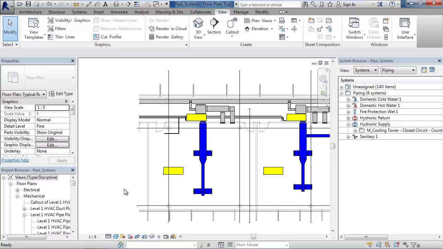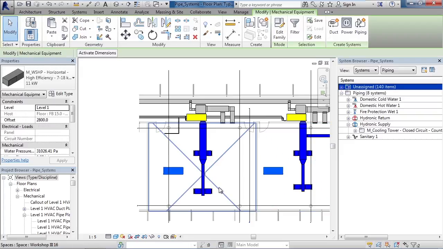To do this, all we have to do is simply highlight the components, or in this case the mechanical equipment that we want to add to this new system. So I'm going to window these in. I'm just going to drag a window from left to right around the 2 yellow elements that currently do not belong to any system. Now, if you accidentally grab more than what you want, you can use the filter button to filter out all the elements that you don't want. Or just simply hold the Control key and select both of these pieces of mechanical equipment.